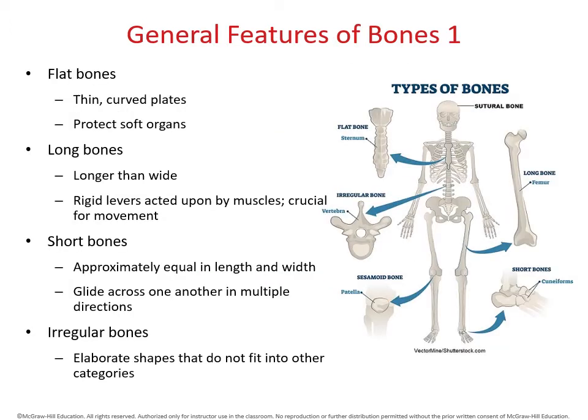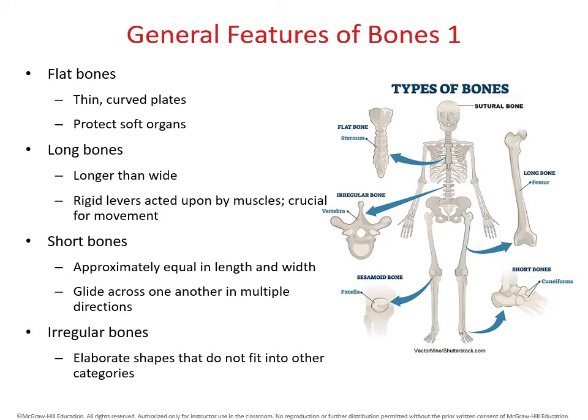There are many different ways to go about classifying bones. So before we actually get into the hardening or the calcification of bone, I want to talk to you a little bit about the classification methods that you're going to come across. These are important to point out because each of them will have specific terms to label the particular bones that we're looking at. Many times we can take a look at the overall morphology or shape of the bone, and based on general features, we can label the bone as a flat bone, a long bone, a short bone, or an irregular bone. This classification will have everything to do with the overall shape of the bone.